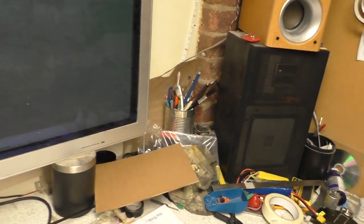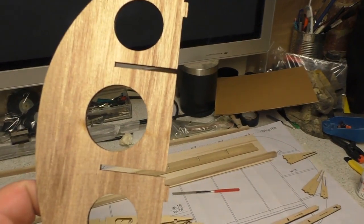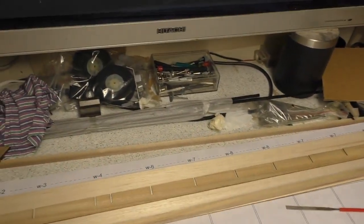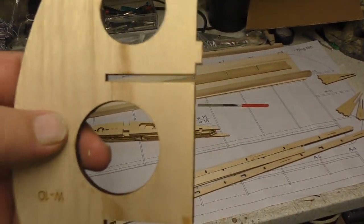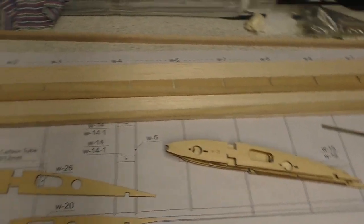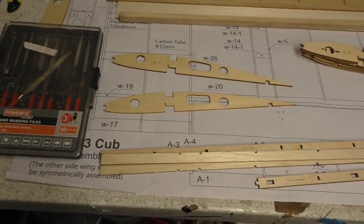Oh, Jesus Christ. I gave him one of these. Well, you said it was bent. So I said, look, it's a little bit warped, so I sort of bent it. Phil's idea of fixing it was to snap it in half, and I had to glue it back together again. Oh, Jesus wept.